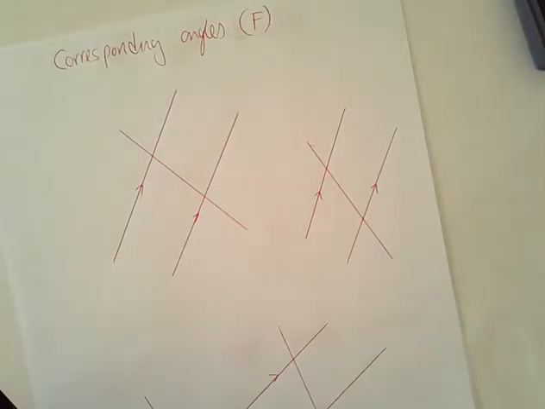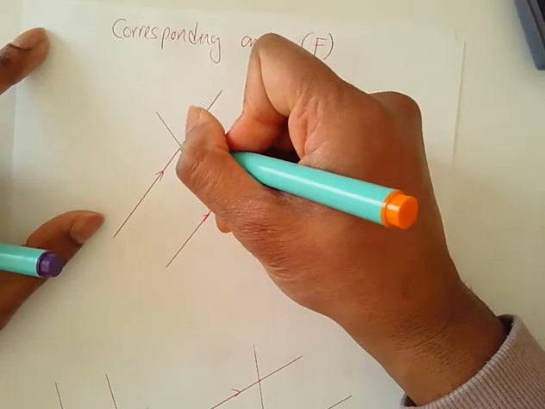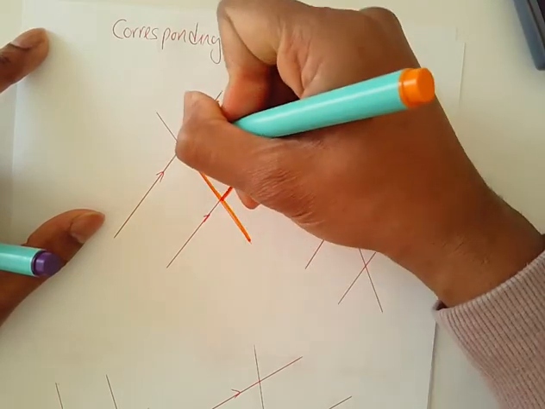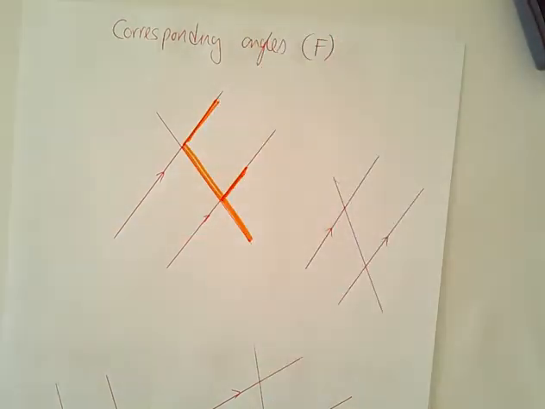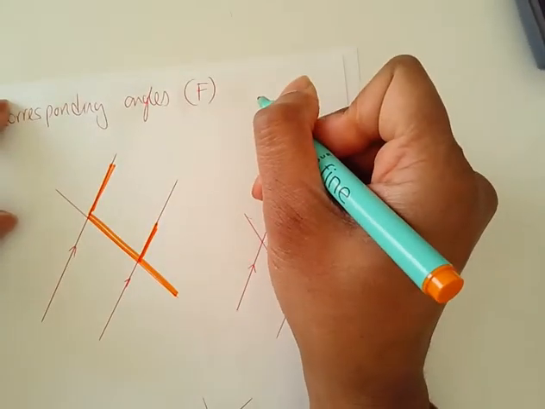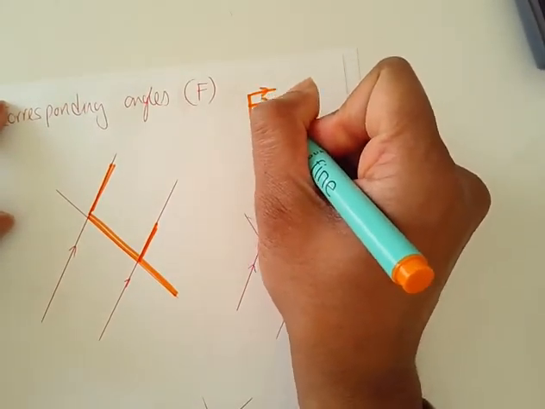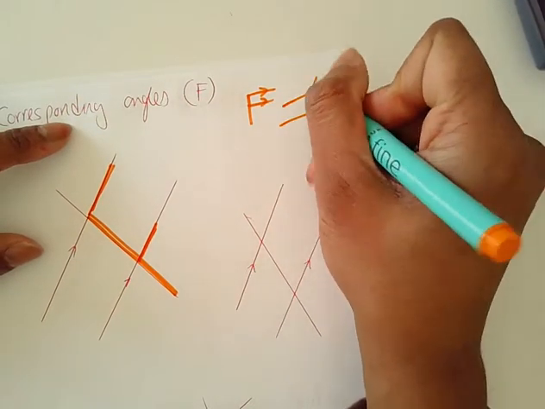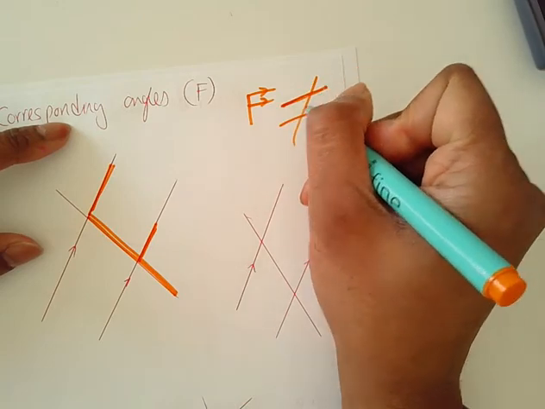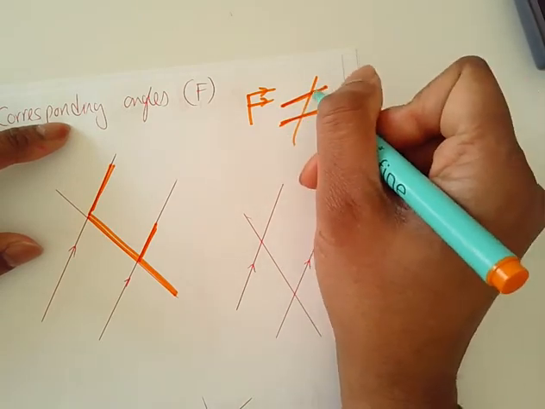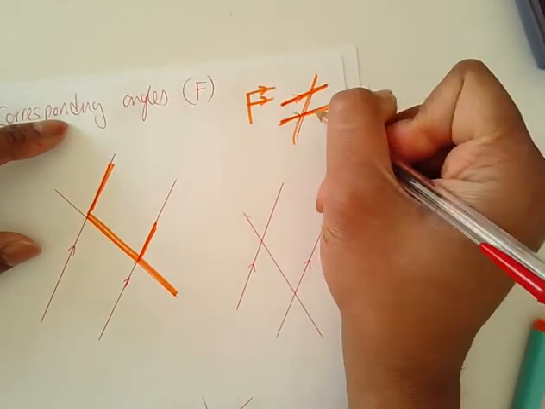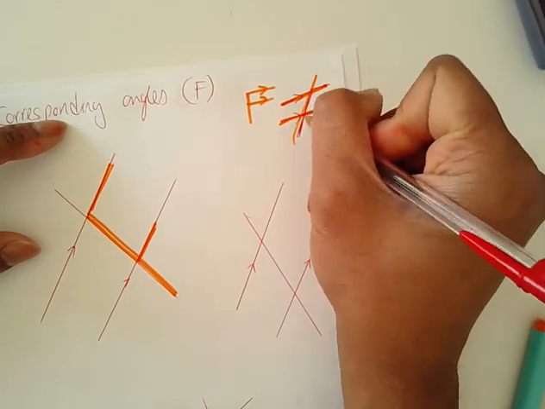I'm going to show you how to identify the F's, all the letter F's. So here's one. Here's the letter F. You can only form an F if those two lines are parallel. If they're not parallel, so for example, if I do that, that is not parallel to this. So do not say, oh, this is an F. But if I say this and this are parallel, then you can assume an F.